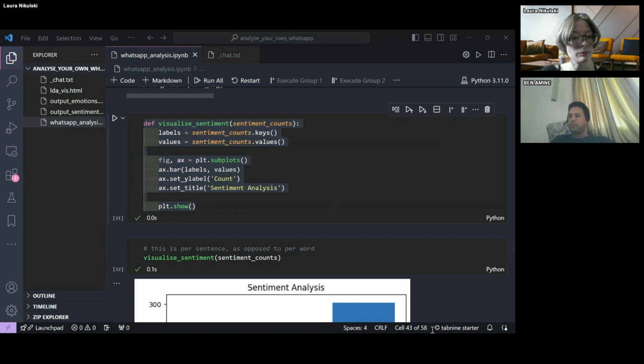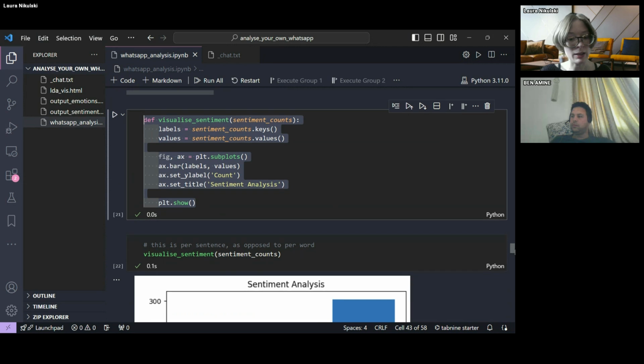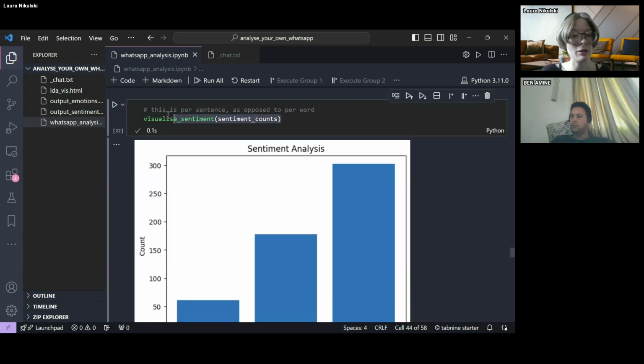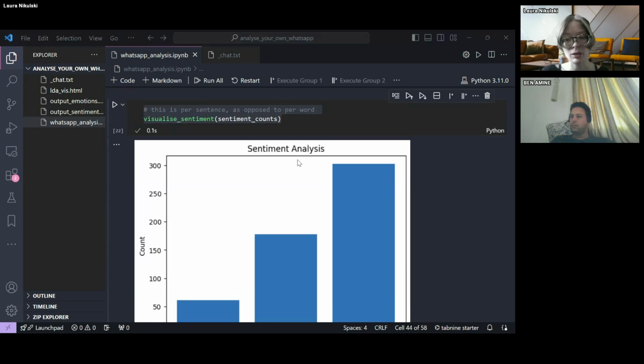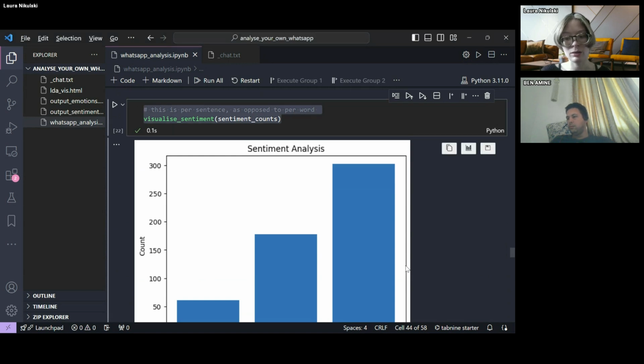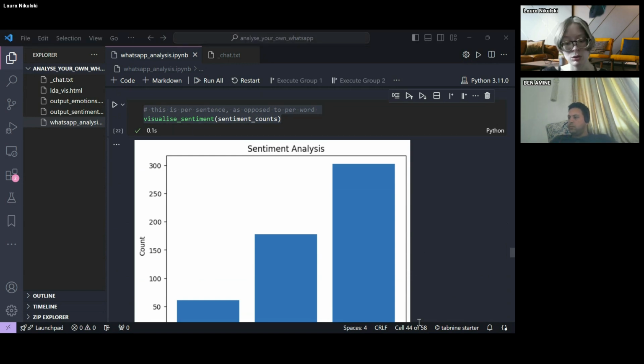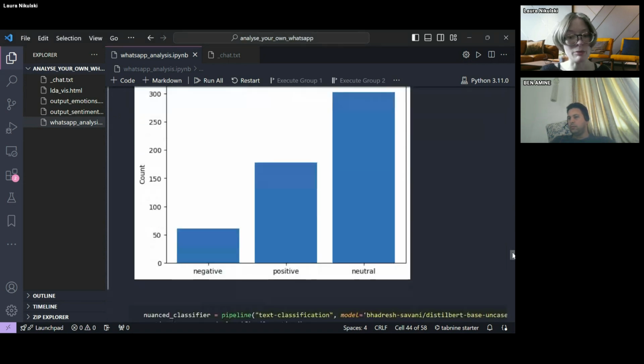So again, very, very simple with matplotlib, nothing fancy at all. And if we call that function, like so, it gives us a little count. And then if we have a look here, most of the words are actually neutral, overwhelmingly. And then we've got half of those neutral emotions as positive emotions, and a couple of negative emotions, which I guess makes sense. When you're friends with somebody, you might not talk about happy things all of the time.